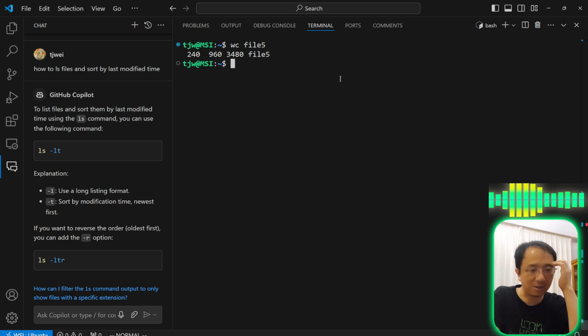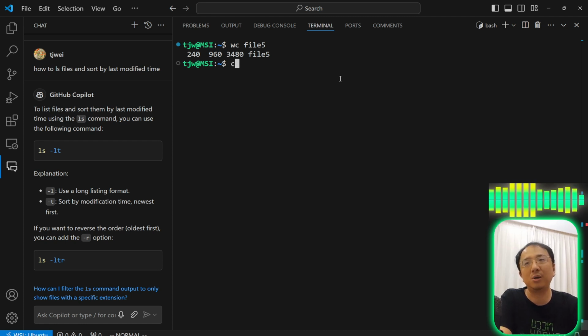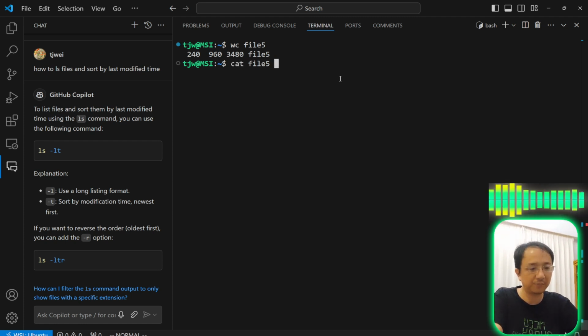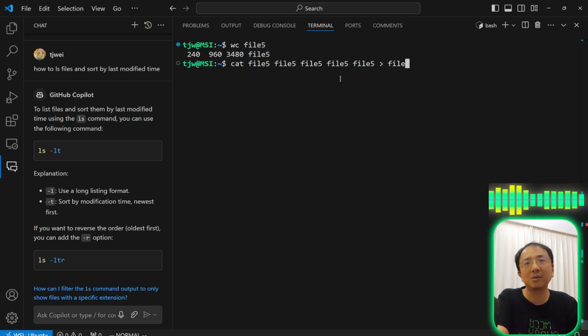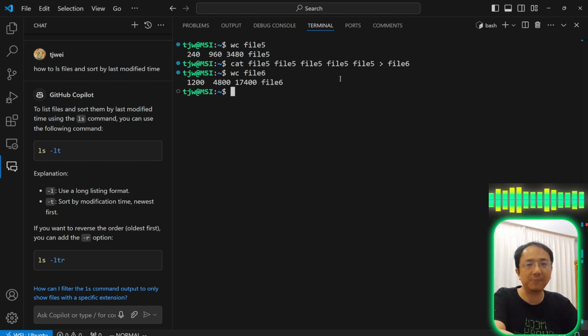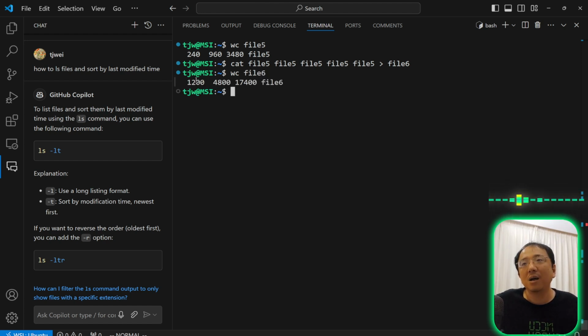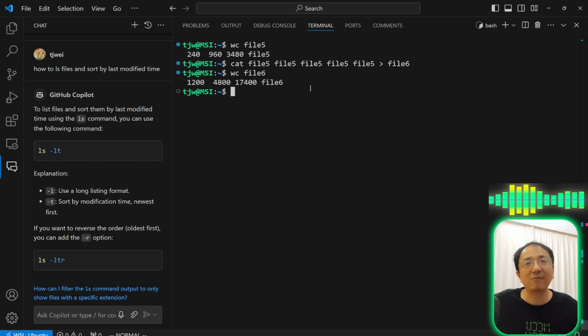I still think this is not large enough. Let me make it 5 times larger to become file 6. And we use wc to see file 6. You can see that it becomes 1,200 lines.